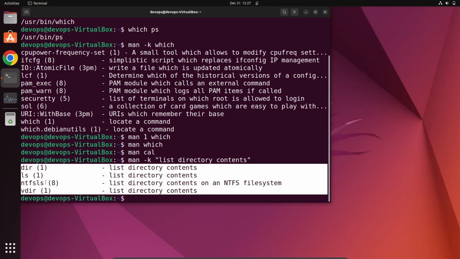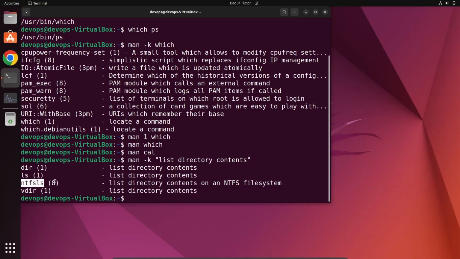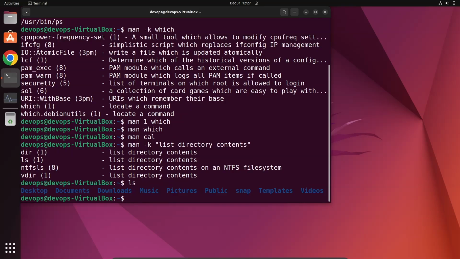Okay. Now if I type enter, it has four commands related to it. Okay. Now the third is in section 8. So if I type this command, it will ask me for admin credentials because it is a privileged command. But all three are in section 1, which is user commands and executable programs. And the one we are concerned about is ls. Okay. So if I type ls, it is giving me all the things that are in there. Actually, not all. It is hiding some hidden items. So we will learn more about this when we learn the Linux file structure.